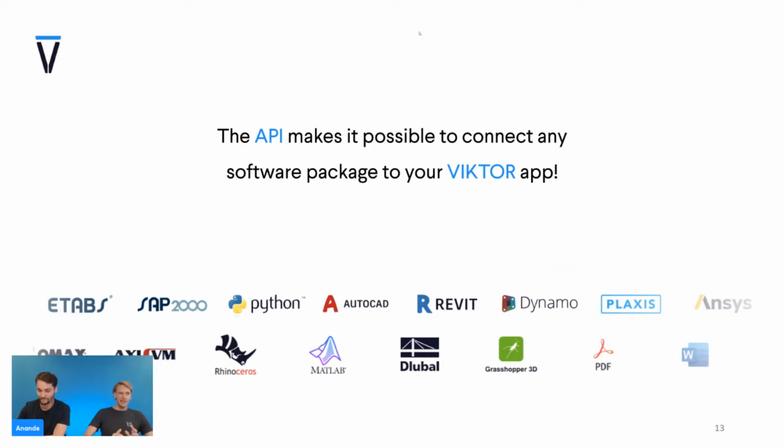So basically, the API makes it possible to connect any software package to your VIKTOR app. We have documented the API extensively. With that, you can find how you can do this, and we also make more and more examples of how you can connect specific packages, so that we can help you out with that. And of course, if you have any questions regarding this, just reach out, and we will try to help you out as well as possible.